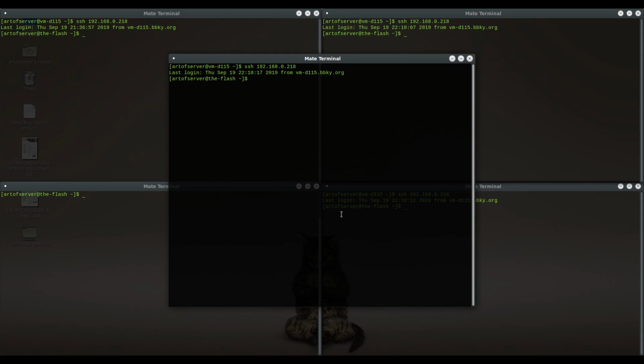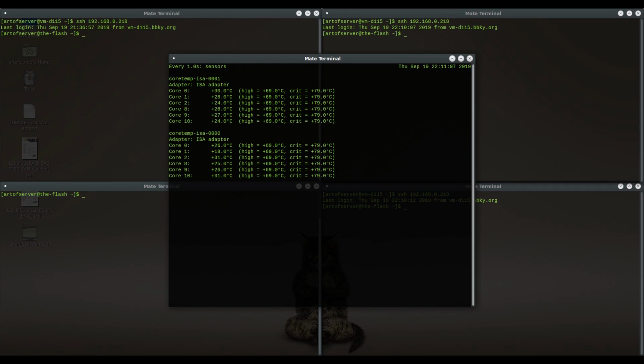Alright, so first thing is I want to get an idea of, so let me just show you this. This is just running sensors to look at the CPU temperatures and the temperature sensors on the system. You'll see 2 groups of CPU temperature sensors.